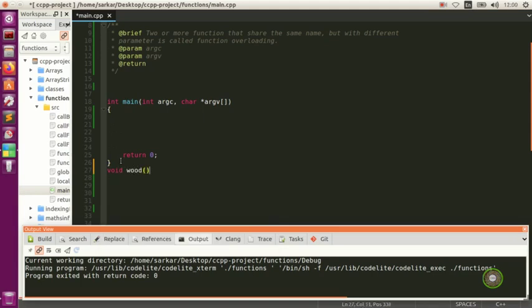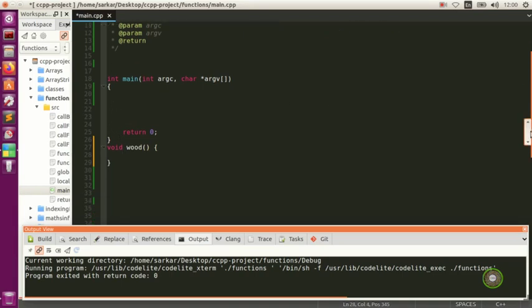Alright, so say for example we have a function void. You guys can put a void x, y, z, a, b, c. You guys can have any function, so you can have a cout, and say this is function would, for example. And you can put a next line.